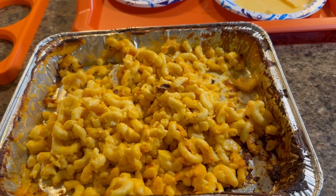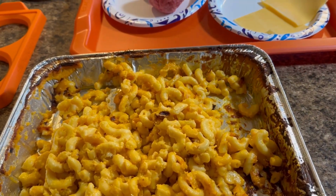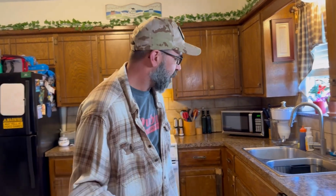Hello, Poor Guy here. I'm creating a burger with meat and cheese and leftover Stouffer's mac and cheese. That's all I got. Yummy. How much are these?